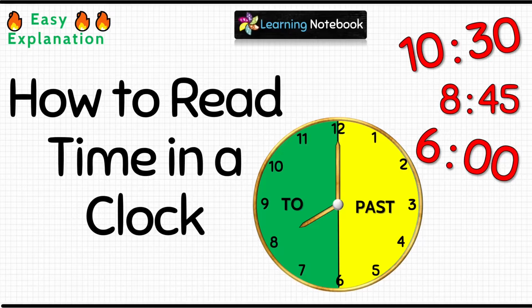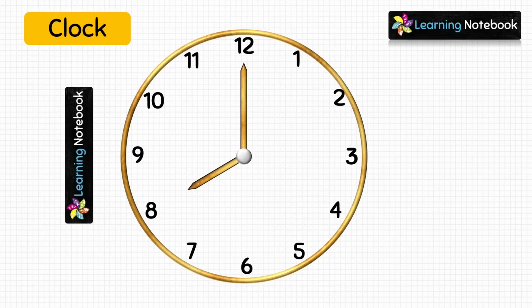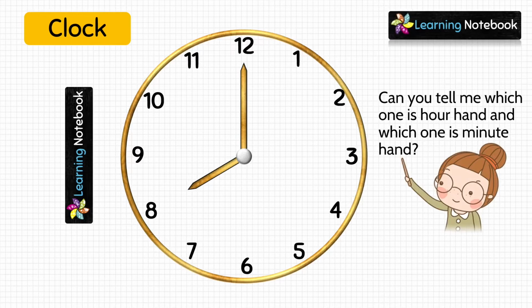In today's video, we are going to learn how to read time in a clock. Students, this is a clock. As you can see, a clock has two hands, minute hand and an hour hand. Can you tell me which one is hour hand and which one is minute hand? Yes, this short hand is hour hand and this long hand is minute hand.